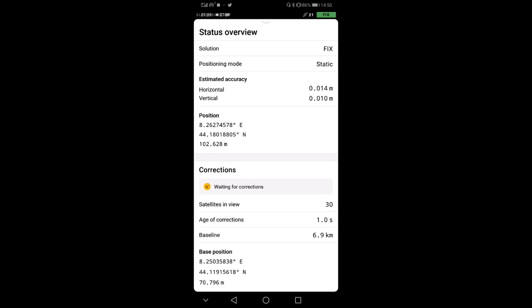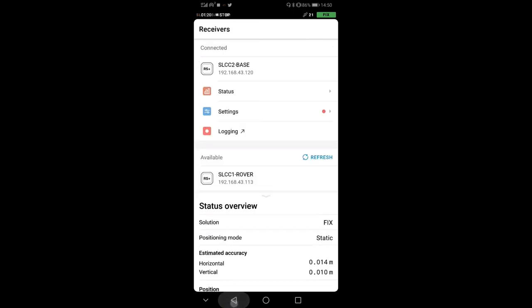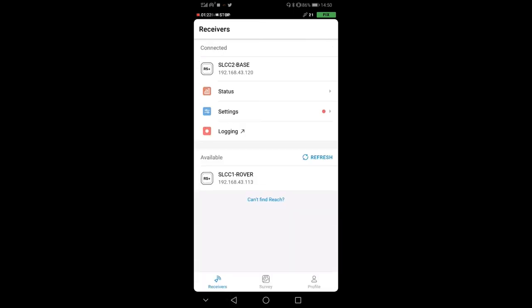And down there at the base position, you see the position of the base station that is given to us by the regional authority. Now, you need to do all this to make sure that you have a good positioning of the base. And now I'm going to show you how to do that.